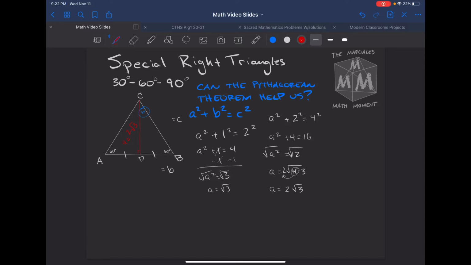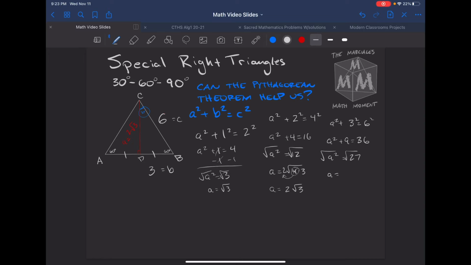Let's say I start with an equilateral triangle of side lengths 6. Well, if CB is a median and an altitude and an angle bisector, which it is, DB will be 3. I won't change a. We haven't solved for it yet, so I'll leave it as it stands for now. So let's plug in our values. I have a squared plus b squared, which is 3 squared, equals c squared, which is 6 squared. That's a squared plus 9 equals 36. Solve for a squared. I get a squared equals 27. Take the square root of both sides.